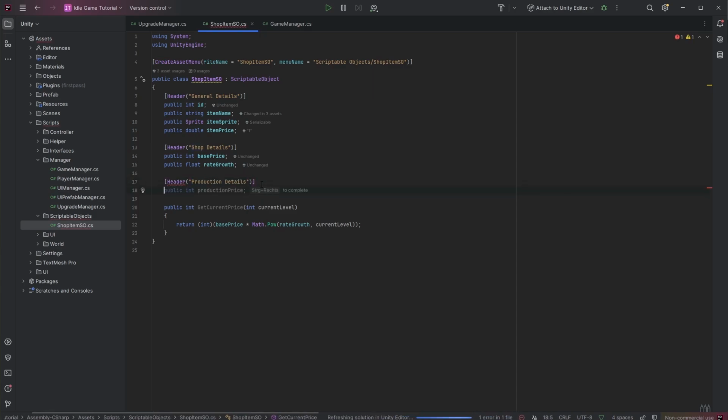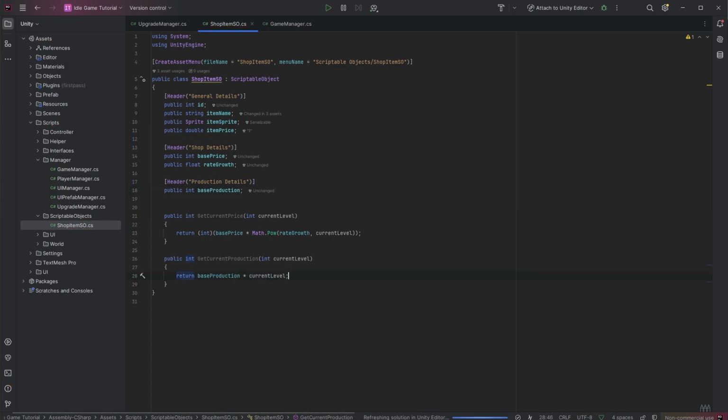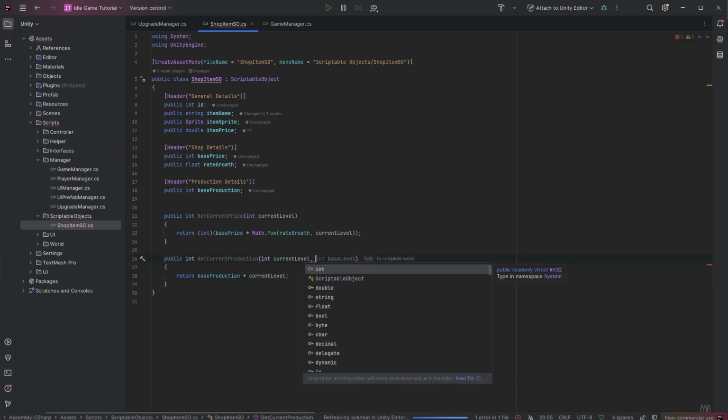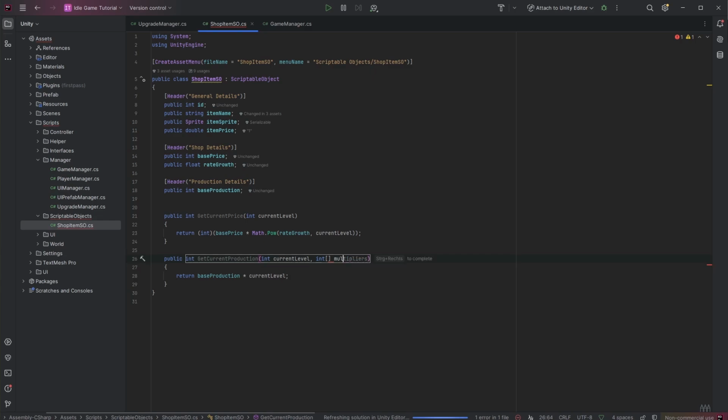And therefore we need, as with the price, the production base. This is the most basic implementation we can do. And of course, I want to add some kind of array to that, which is called multipliers. And in here we can pass all multipliers we have. We can multiply all of that and then multiply the result of all multipliers with the base production times the current level.